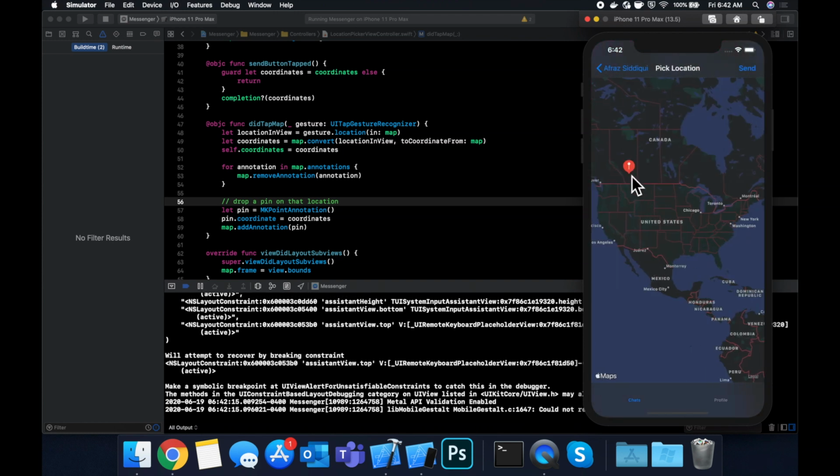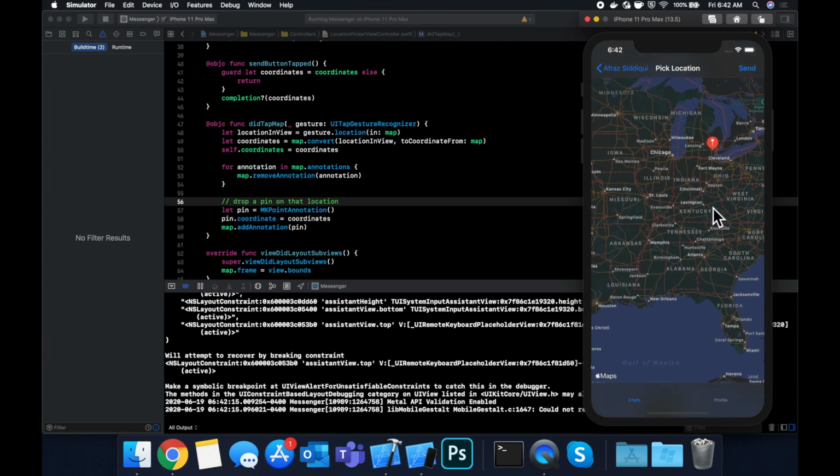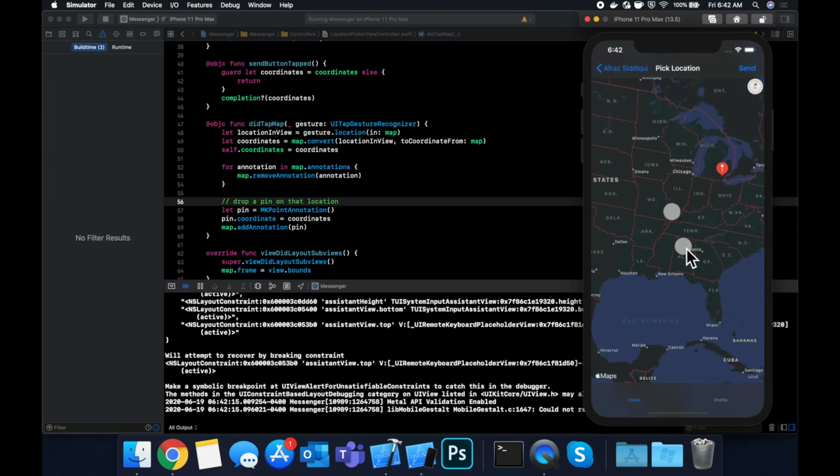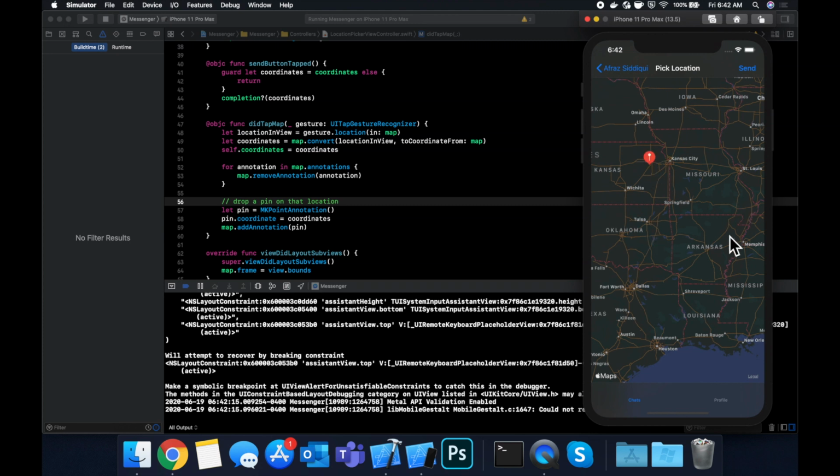Looking good. Perfect. Awesome. And I think someone mentioned I can hold Option to zoom into the map, but there it is. So you can hold Option on your keyboard and it'll help you zoom into the map. That's actually news to me. I never knew that after 10 years of doing this. So whoever left it in my comments, thanks to you.